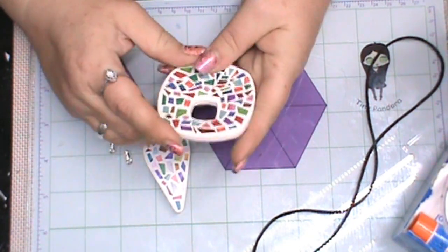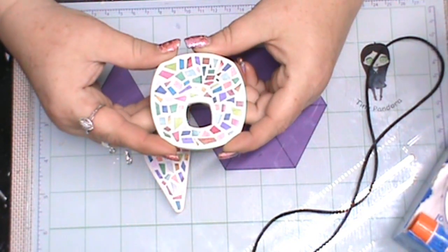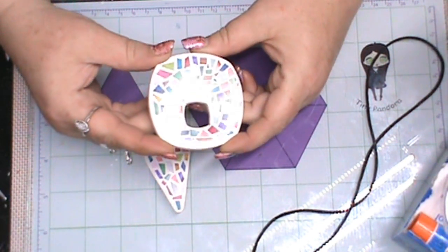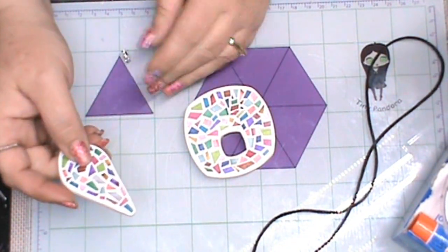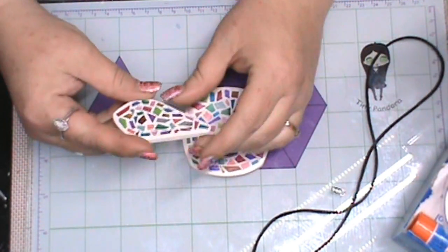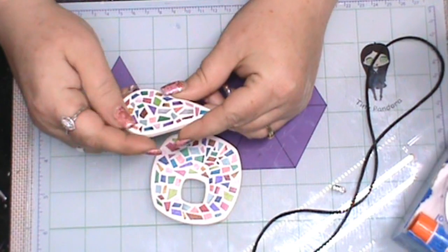Okay, here I'll show you here in the light. You get that nice shine. The colors of the pearled clays in there are just beautiful. This one here, just doing on my jeans.